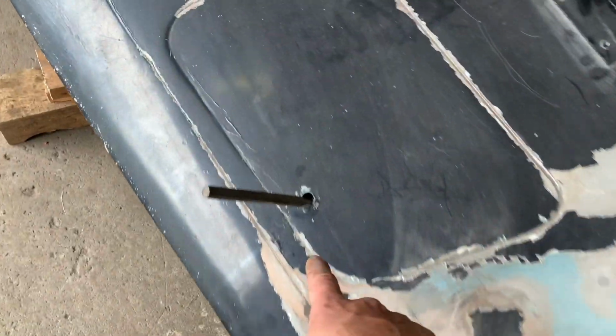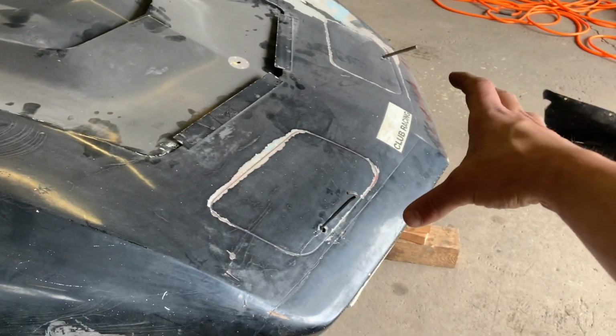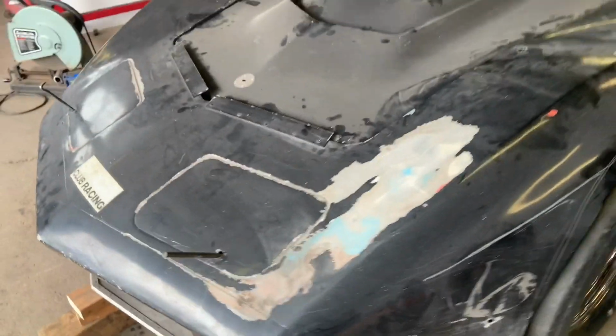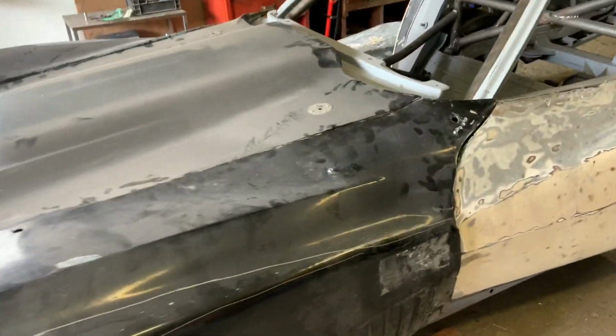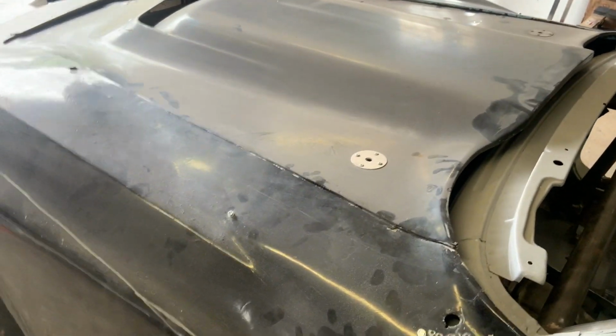But these holes up here now in the headlight buckets, they're lined up, so I can do those Zeus fasteners and kind of do what I did with the rear clip with the front. So I'm gonna start with the ones that are already there, where I already have the holes, and already have this thing lined up from where it was, and I'll just move from the front back. And I have my self-tappers back here holding this door gap and really holding it where I want it to be. And all that's going to get taken care of with the glue when I start doing body work.